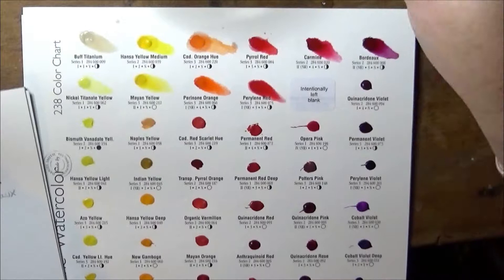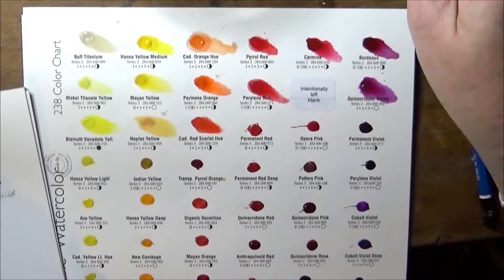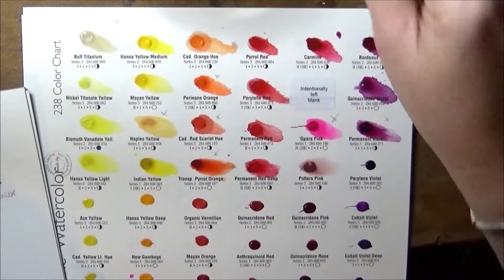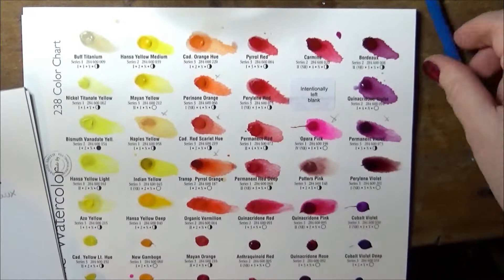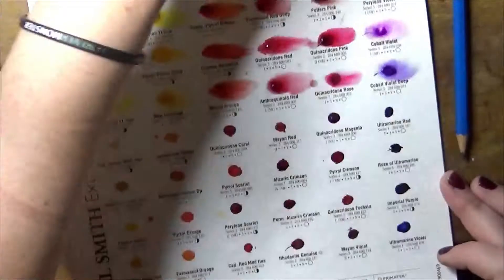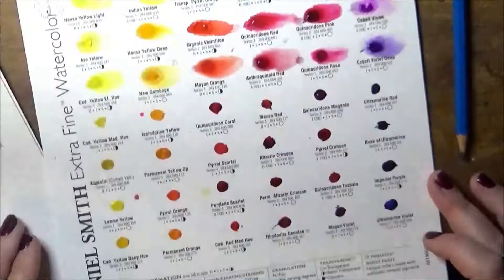I thought I was going to do that for every single colour and then I realised that was going to take me ages. This is going to be a very chatty video. There will be a lot of mumbling, clearing of throats, background noises and shuffling of papers. I apologise in advance but I'm just literally improvising. I've just realised I cannot publish videos very often if I try to do the audio 16 times for each single video. So let's get on with this.